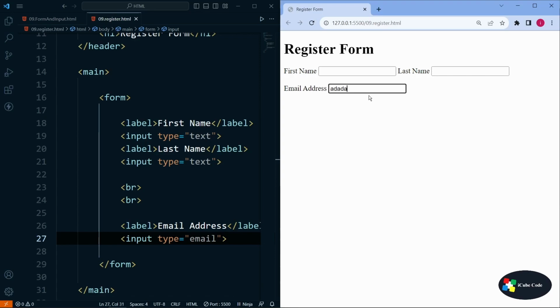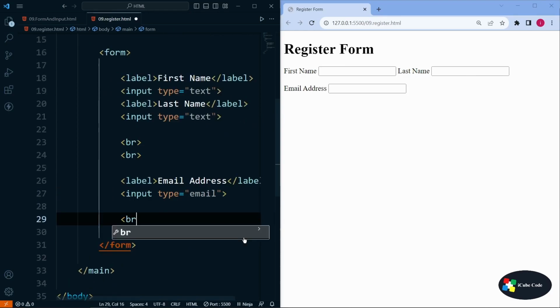It will not suggest @gmail.com or something, but if you are using this and you give a value like @.com, once you submit it, it will say it should not be like that, it should be something like example dot com. So some validation will be there, and it will be triggered at that time. That's why we use the type properly.